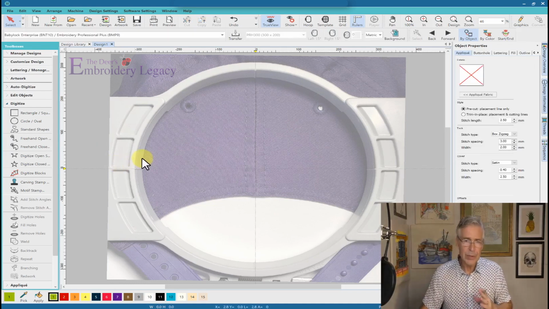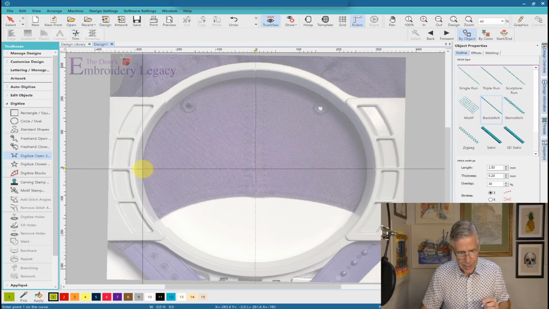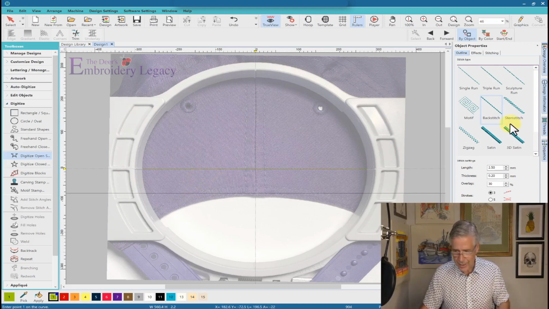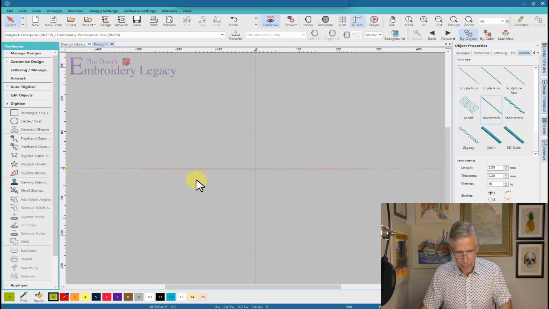Now what I want to do is make sure that I see reality, because what I'm seeing on screen now is a big blown-up picture of the back of this hat, and I want to make sure that it actually is reality as far as the size is concerned. Now I'm going to take my Digitize Open Shape, and it doesn't really matter which tool, I'll just choose a backstitch, and I'll put one point right here on my object, and then I'll hold the control key down and go all the way to the other side and put another point down and hit enter. And there it created, it's a little hard to see, but it created a really long stitch. I'll change that color so you can see it on screen, and then I'll get rid of the artwork for a second. So I have a really long single stitch from one side to the other.